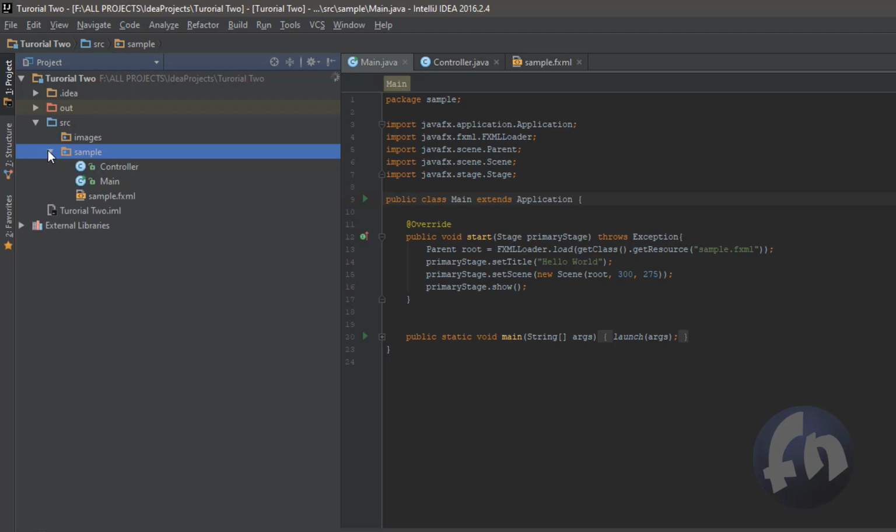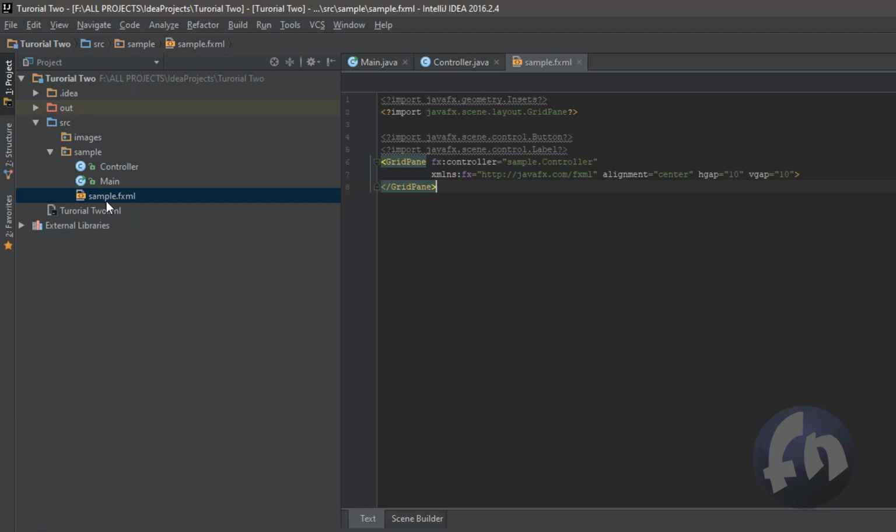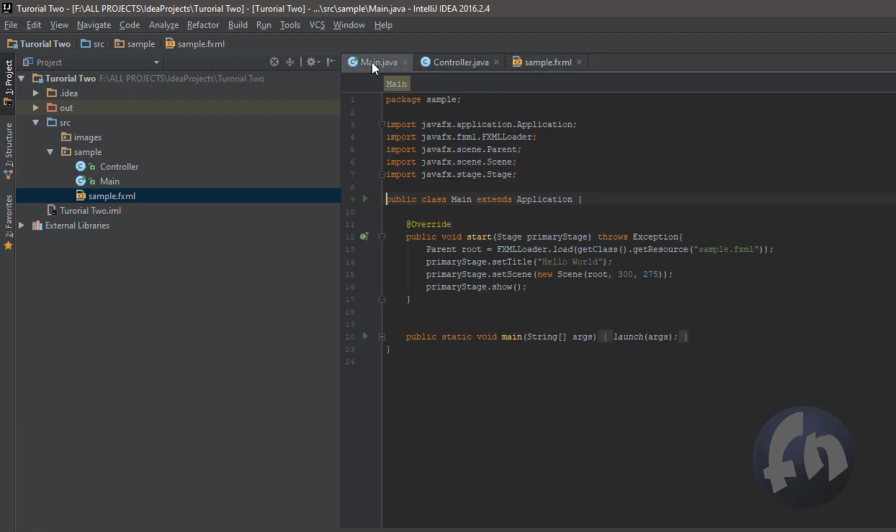Under this sample directory we have 3 files, and the first file is a controller, then we have main, then we have sample. These files have been sorted in alphabetical order. That is why the controller comes first for C, then M, then S. So if you look at the main, let's start from the main.